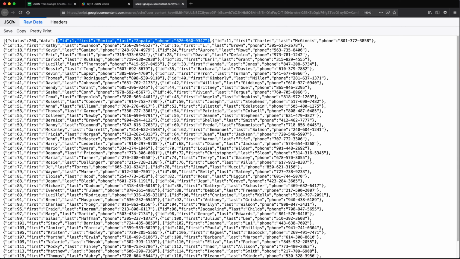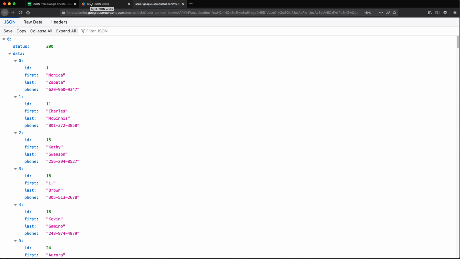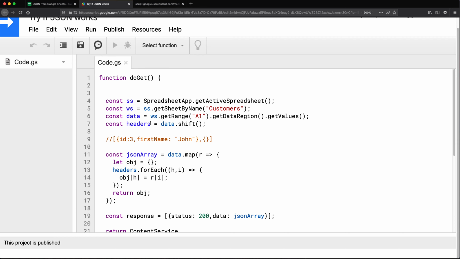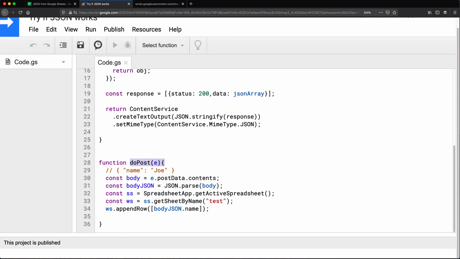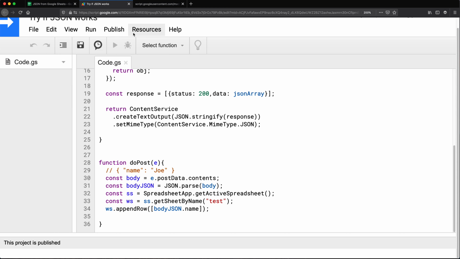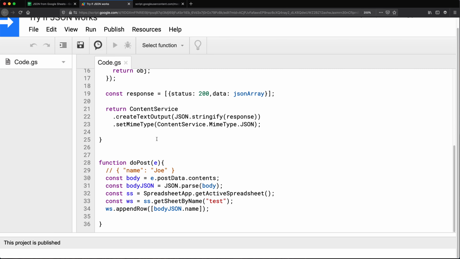Go back and refresh this to see if we have any errors. So far, so good. Now the next part is going to be to try to post to this doPost function and see if we're able to add a new line to this data. With doGet, I can go here and reload this dev link, but with doPost, I have to actually publish it.